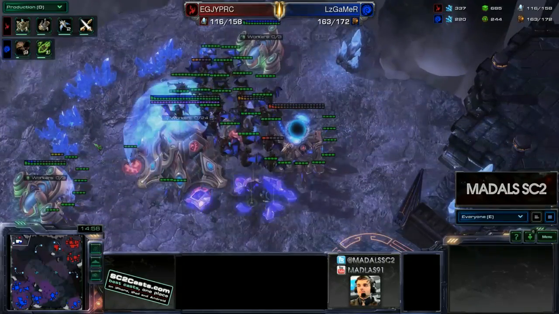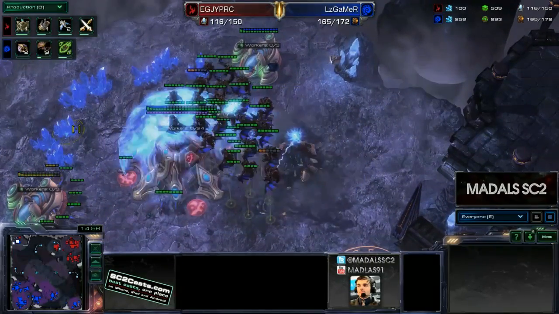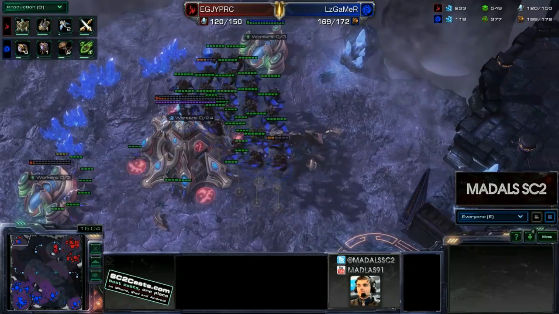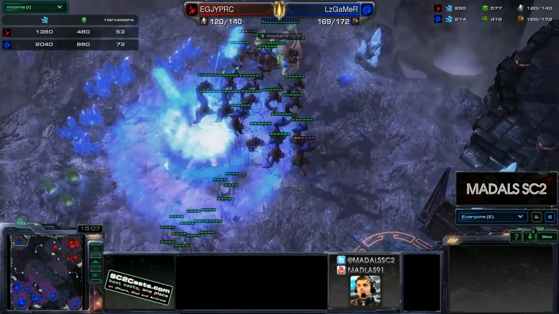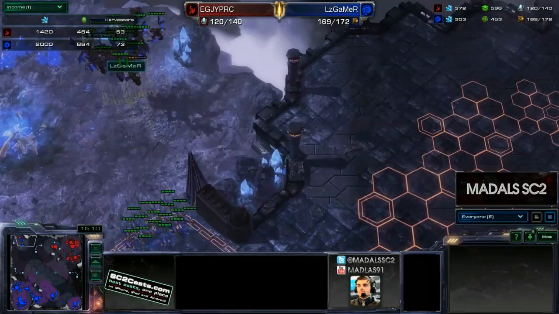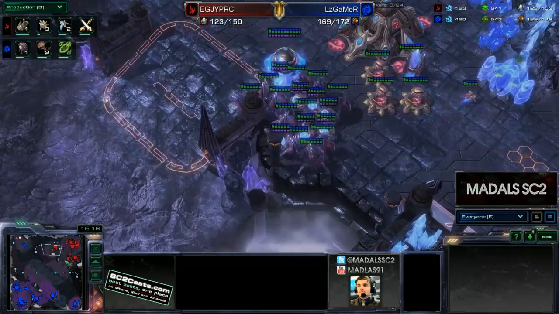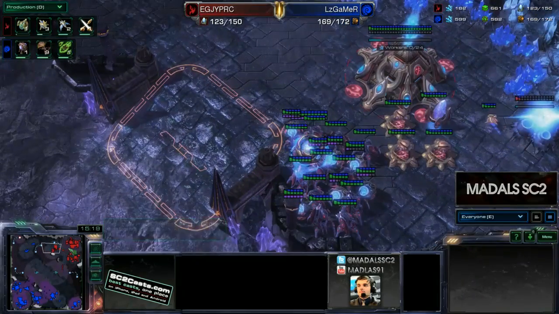But with that many Swarm Hosts, with this many Mutalisks, I think JYP is going to be in a lot of problems. LZ with a sizable supply lead, 50 supply there. Having killed that many workers, now knocked his Protoss opponent down to just 53, killed 36 probes this game, and now that Nexus. This is really now up to LZ to lose, in my opinion.